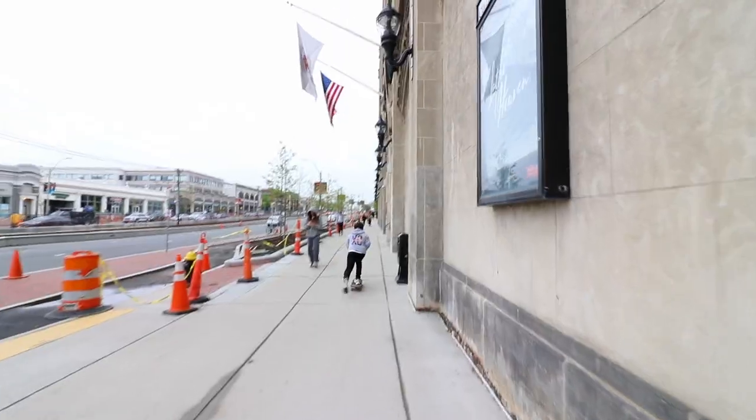The area of the west campus looks really cool. If you look behind me, there is a Target where you can get all your groceries, and next to it is an Amazon Pickup Center, and then we have Chipotle and Starbucks. You can always grab a coffee and a bite, and there are a few more restaurants right on this street. This is Commonwealth Avenue, Boston, which is really a happening place. As we're moving ahead on Commonwealth Avenue in the west campus, I also see a CVS pharmacy and another bakery.